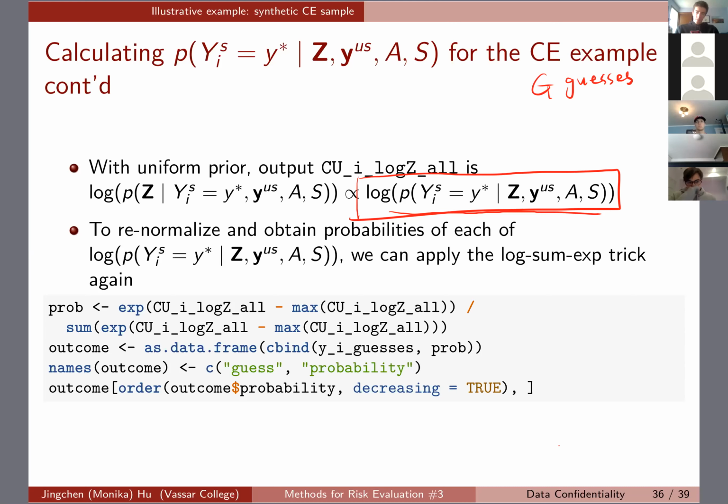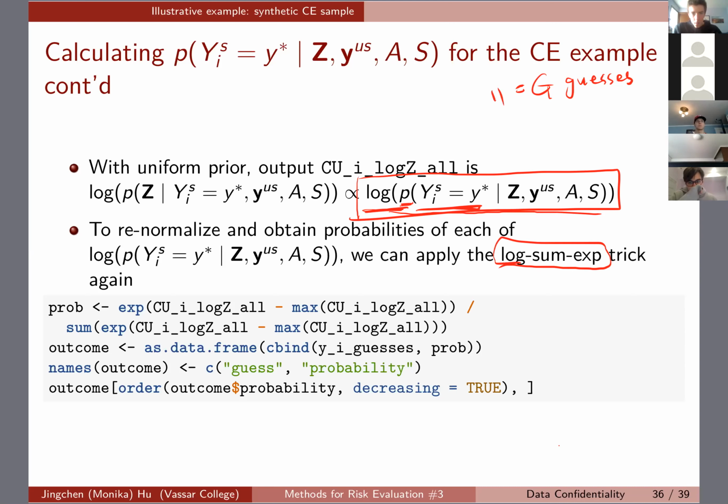So at the end, we're going to use this log sum exp trick again, because we not only want to work on the log scale, we want to rank or compute the probability of each of the guesses. What I was trying to say is we have the logged probability for each of the guesses. We have 11 guesses in our example. But what we want is the probability of each of the cases, not the logged.